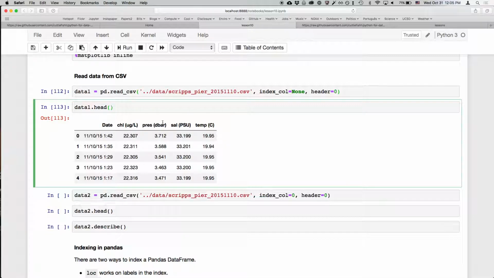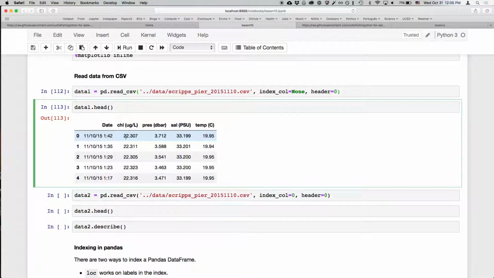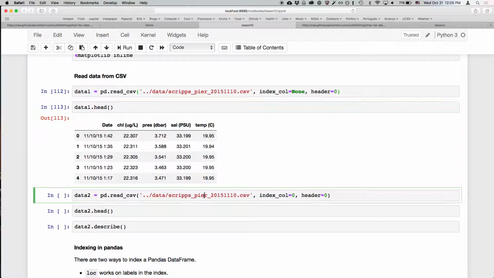So we can see that it used the first row of that data as the headers from that CSV file, and it's giving us indexing just numerically. If we do the same command, we're going to save this as a different data frame called data 2. This one was data 1. These are both pandas data frames. If we do the same kind of import, but instead of saying index column none, we say index column equals 0. This is going to use column 0 as our index column, and we're still going to use row 0 as our header.